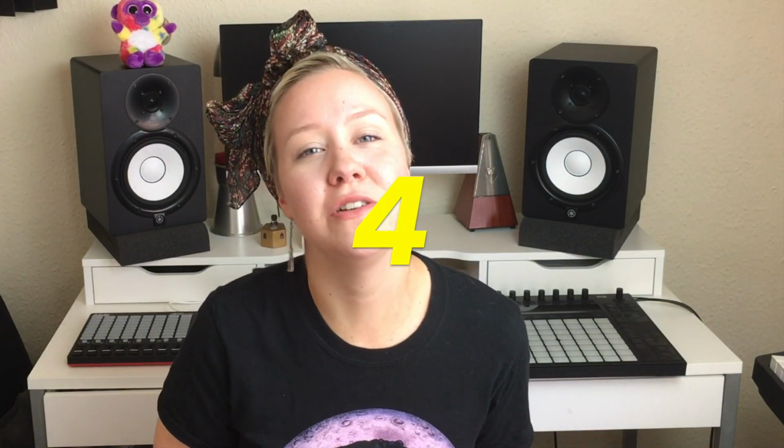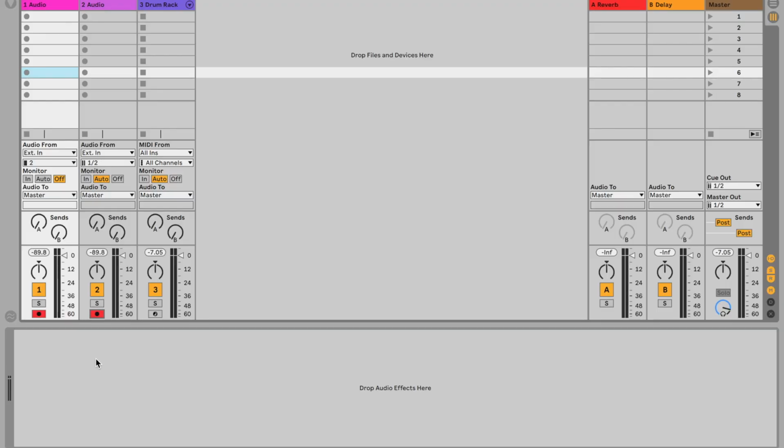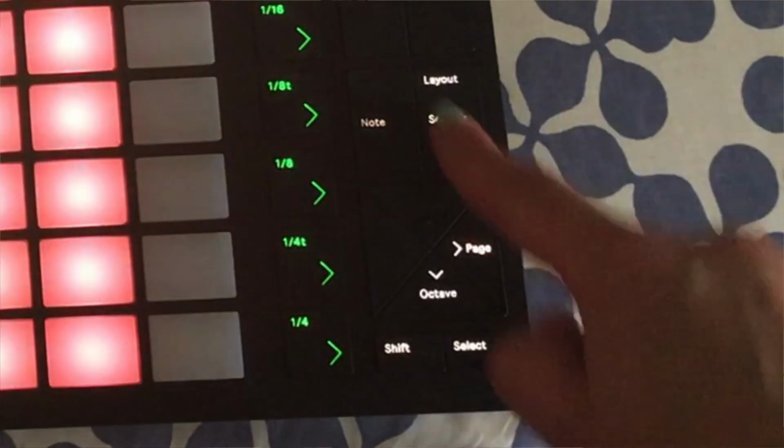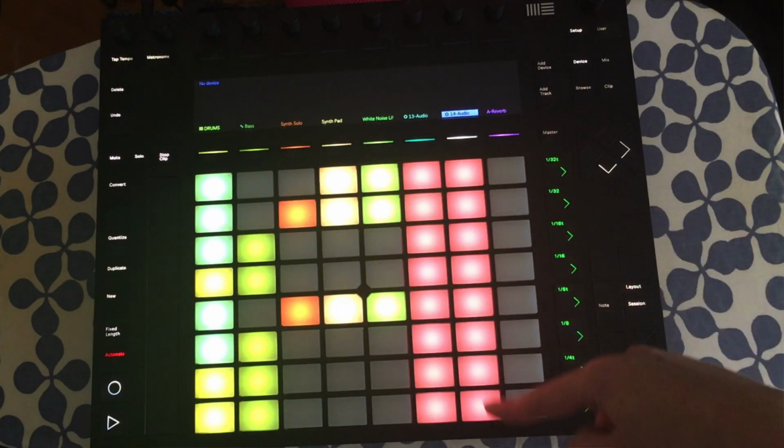Okay, so what you can also do is live loop with Push 2 on the stage. There are a couple of ways of looping on a stage with Push 2, but one of the simplest is just having an audio track, or, for example, two audio tracks, that you activate at the bottom of the tracks, so that there's the red square. After that, when you go to the session view on Push 2, you will see that they're pink, and that means they're activated and you can start recording on them.